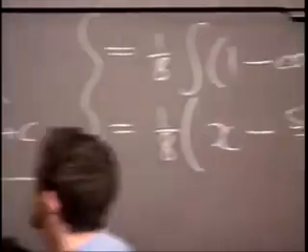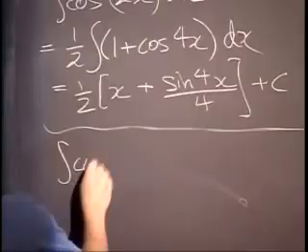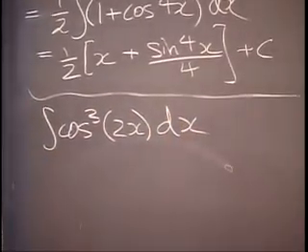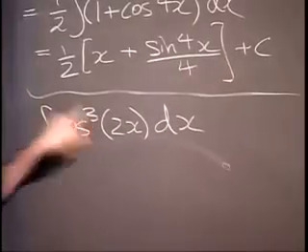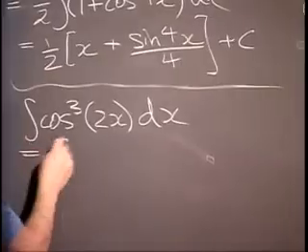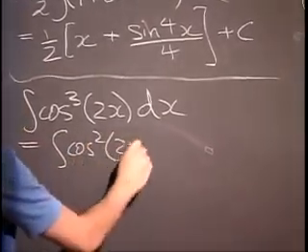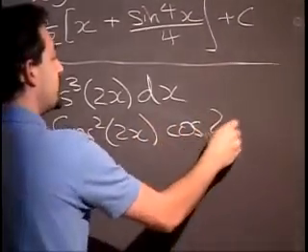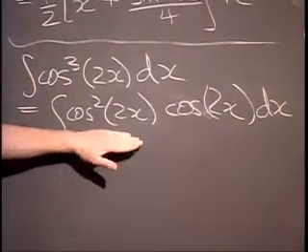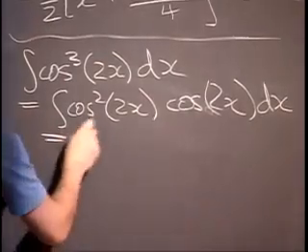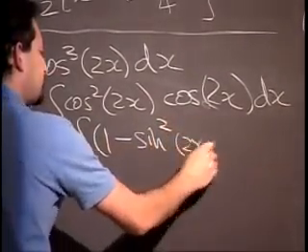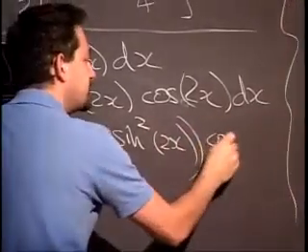But we still have to fill in the last piece. So the last piece, we now need to integrate cosine cubed of 2x. How are we going to do that? Well, this time we do have an odd power. Cosine cubed, 3 is odd. So this is busted up into cosine squared 2x times cosine 2x dx. Replace this using the trig identity by 1 minus sine squared 2x. We still have a cosine 2x dx.